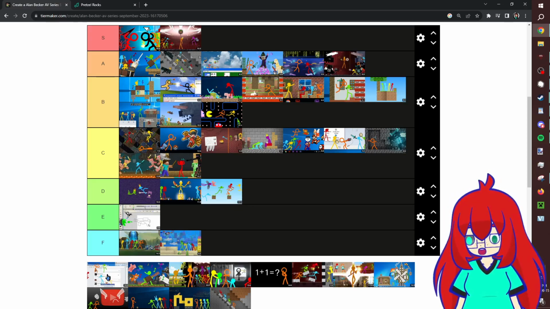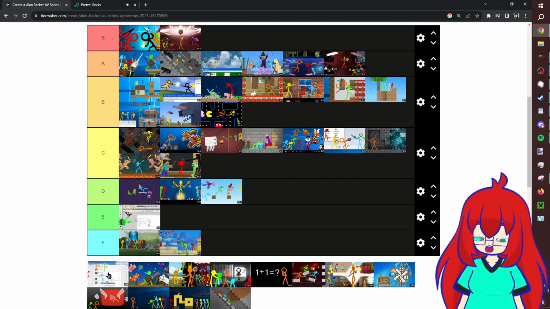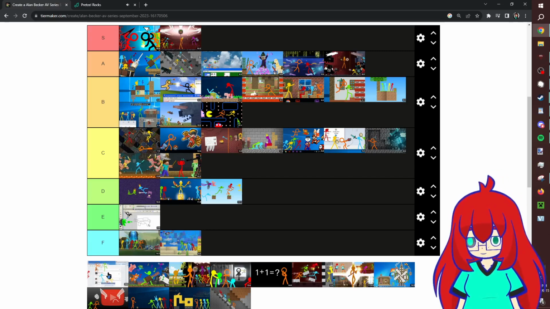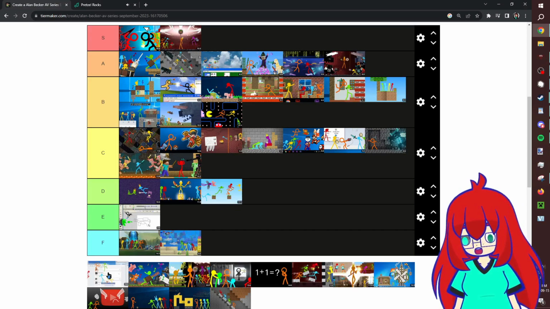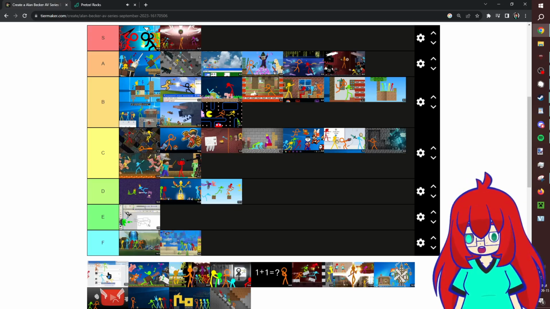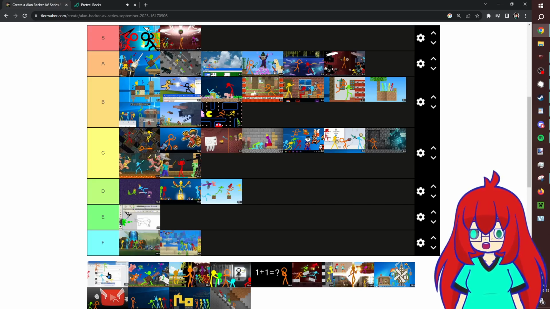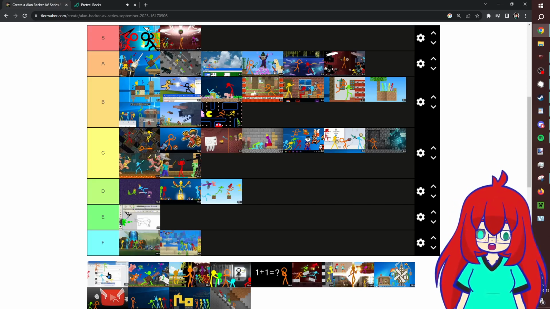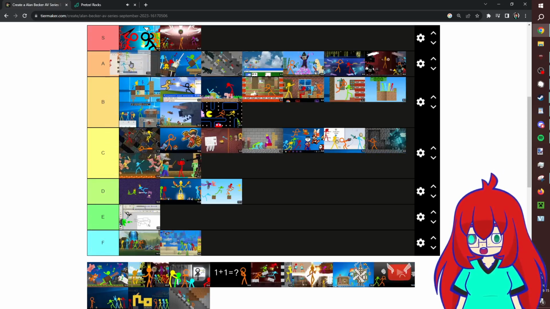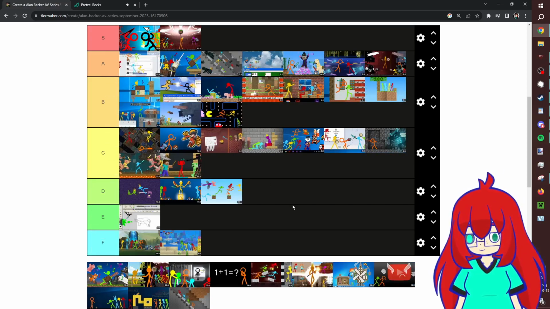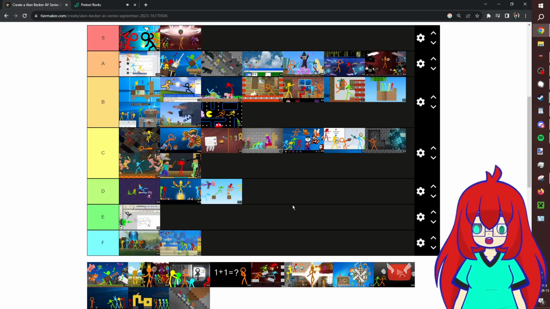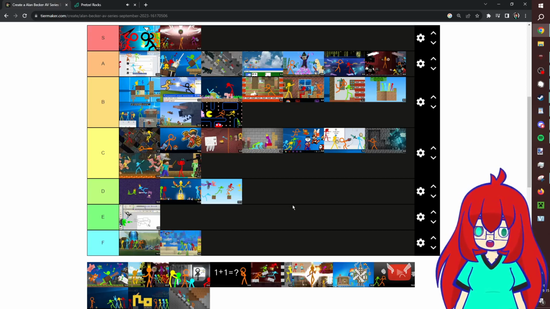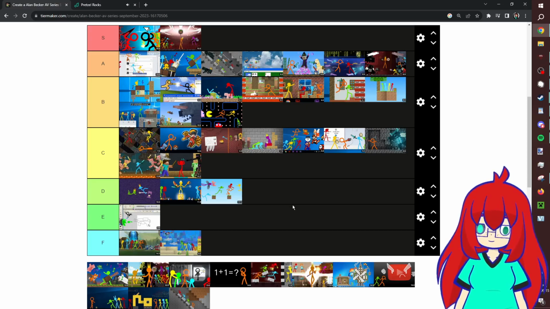Then we got the Animator vs. Animation 4, the actual 4 that I messed up earlier. This one is good. This one is where the colored sticks come from, where Orange comes from, the Second Coming, as his actual name is. And yeah, we get to see a lot. It's cool. It's fun. I'm going to throw that right into A because it is where the good era of Alan Becker animations truly begins.